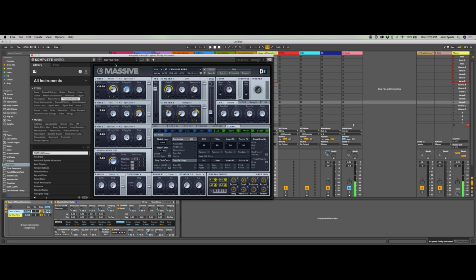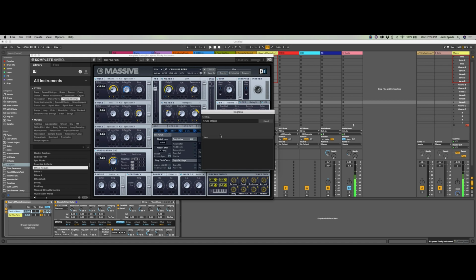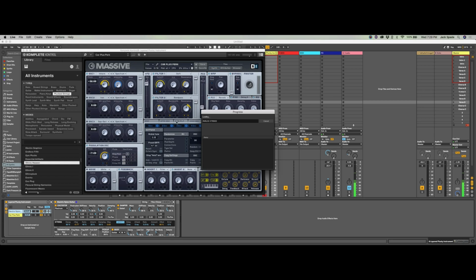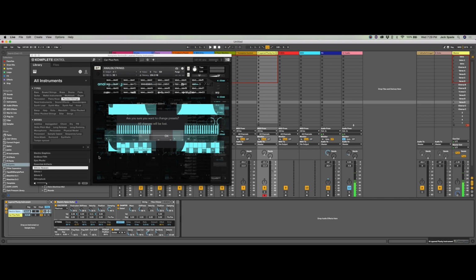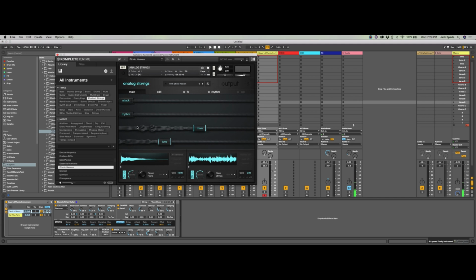Now this is Komplete Control software, which is really dope, and it's cool to use without the keyboard even, because I can find all of the different sounds much quicker. The Native Instruments browser is just the best. So I continue to use it. So it's pulling up analog strings. Now you got something there.